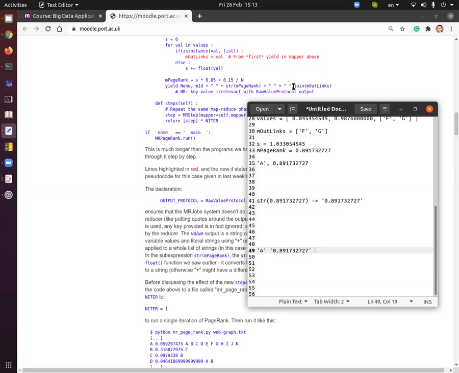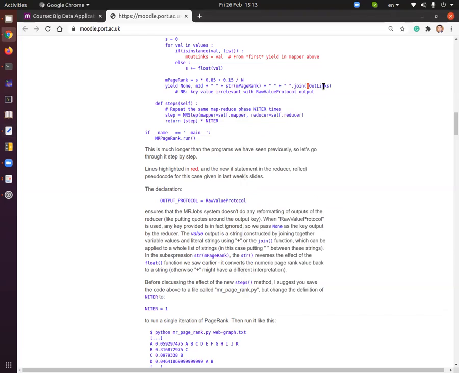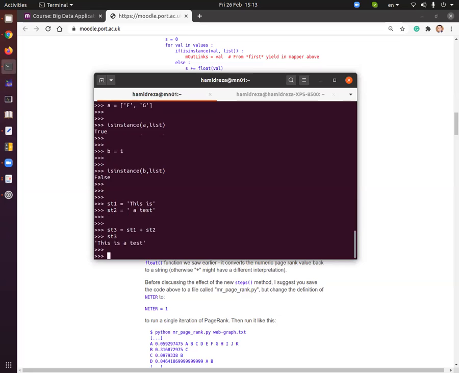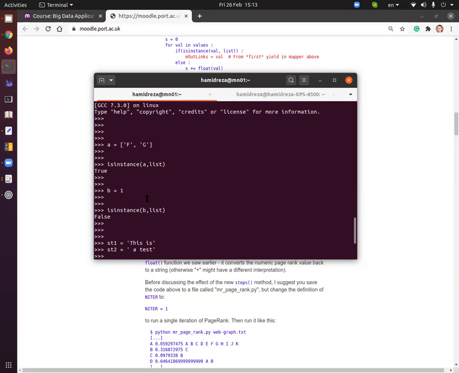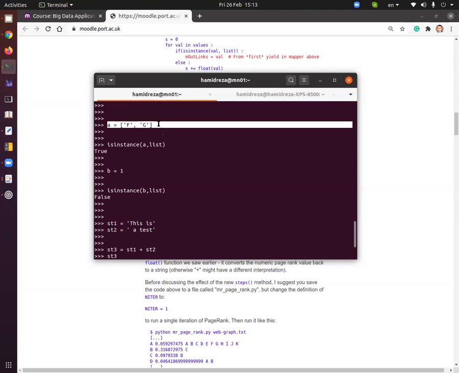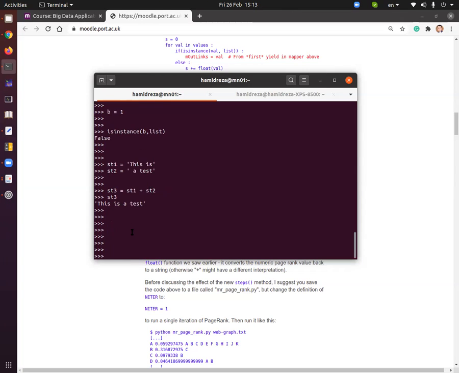Join is a function that attaches a list to a string. So in Python, suppose we have list A, including two elements, F and G. And I have a string named string3.